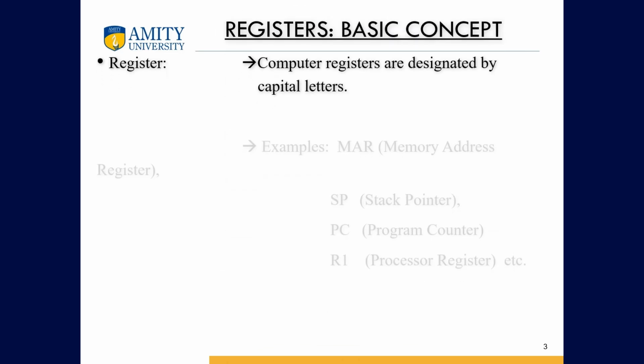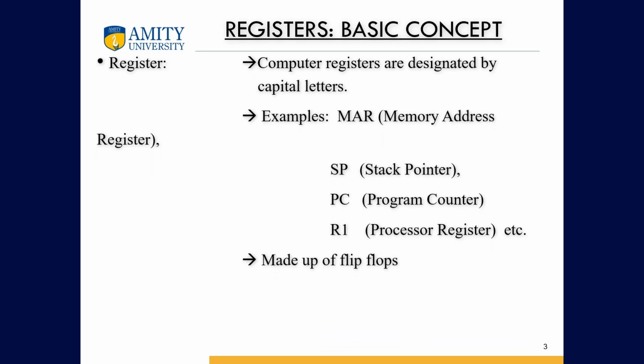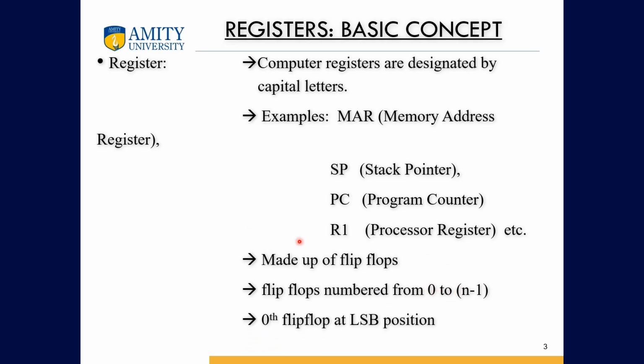Getting to register transfer. The most basic concept of register transfer is that the registers are denoted by capital letters. Example: MAR, memory address register, SP, PC, R1. These are all different ways of representing or naming computer registers made up of flip-flops numbered from 0 to n-1. This basically means the bits, how many bits the register is, and the 0th flip-flop is the least significant position.